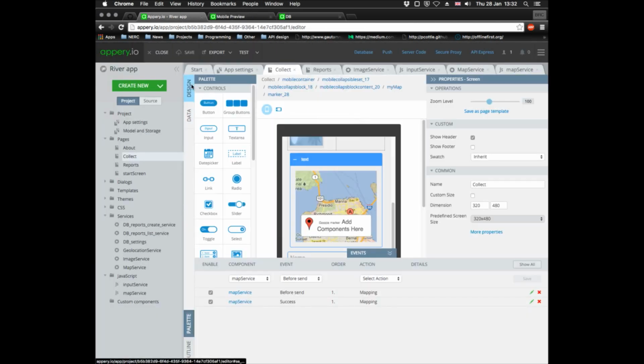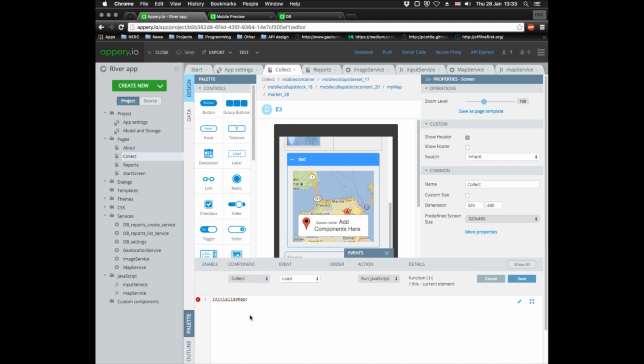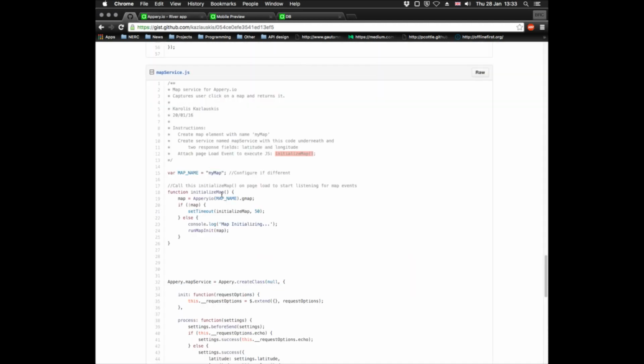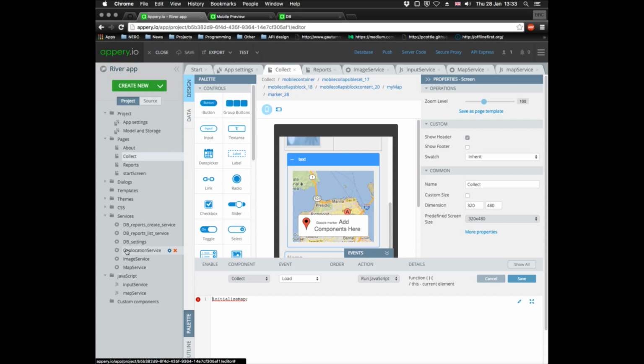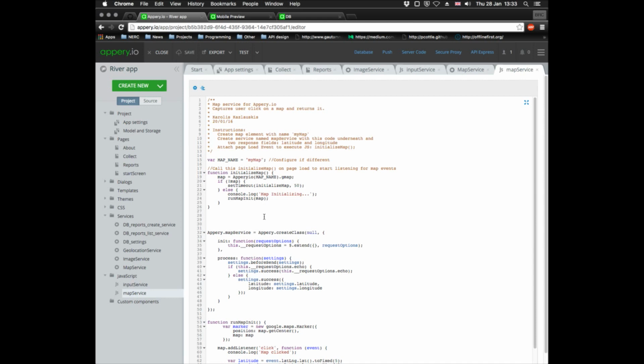I'm going to just open back the design and see on the page load, initialize the map. Okay, is that what we want? Well, yes, that's initialize the map. And map service, if I click on that.